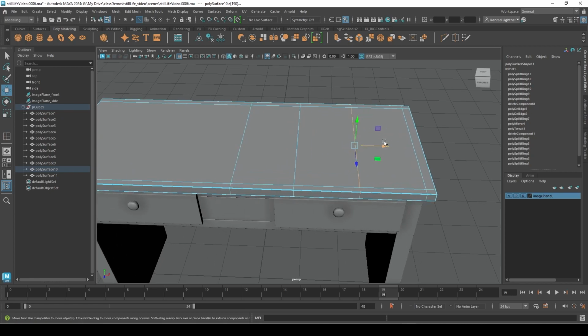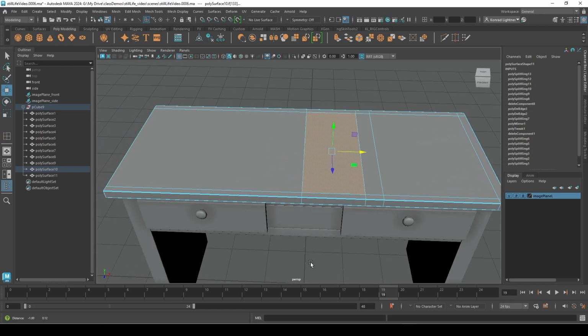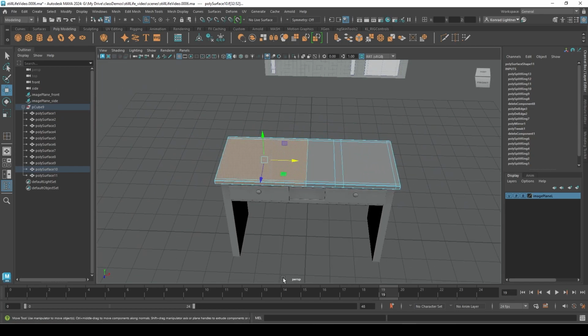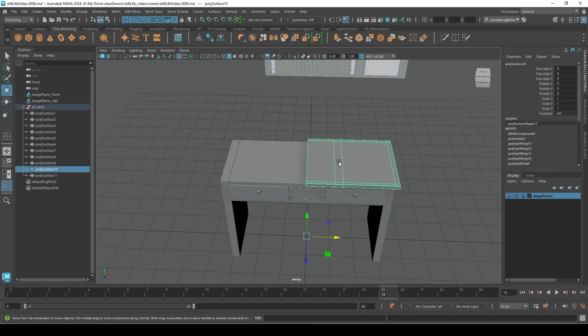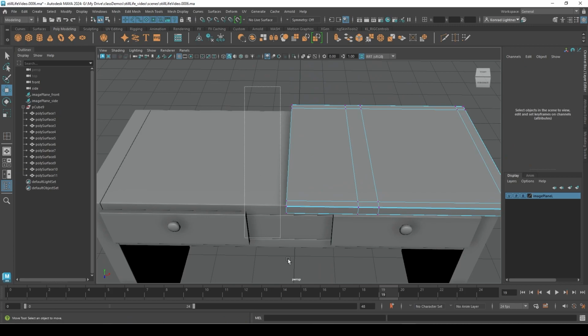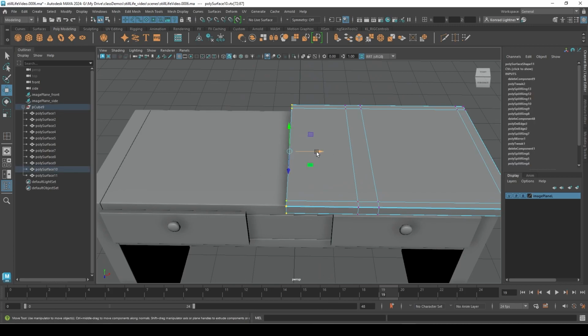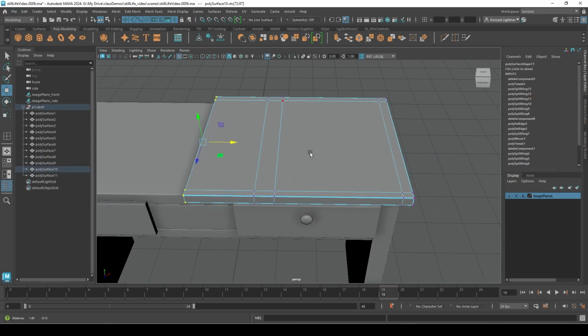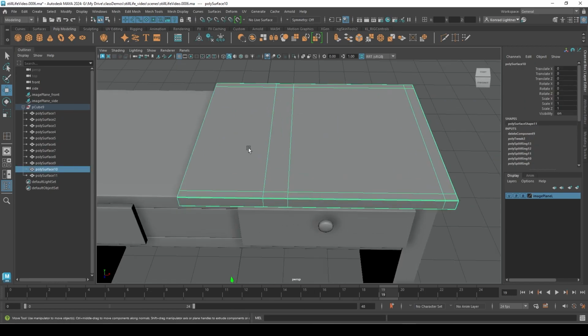If you have ones that go small, big, and then small for no reason, and then medium, it doesn't really make sense. It's not clean. You want the detail to make sense where you're adding it. So I'm going to put that there.